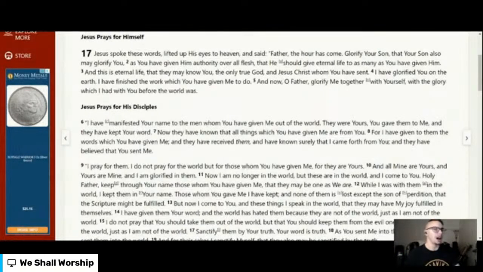So we thank you, Father God, that you don't judge us for not knowing you. You don't condemn us for not knowing your story or reading your word, but God, we want to know who you are. We want to know your word. We want to study you. We want to have a relationship with you, and we want to know who you are.